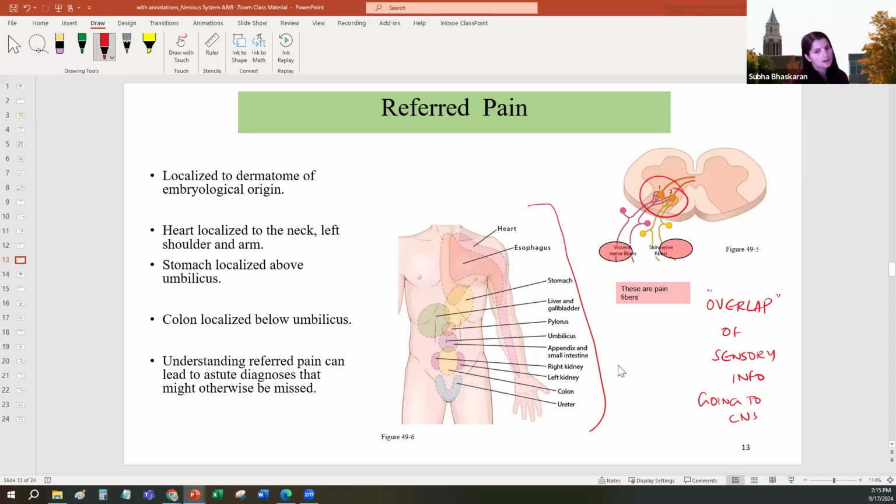So when it comes to referred pain, it has led to a lot of quick diagnoses, right? Something that can be missed. So understanding referred pain can lead to diagnosis that might otherwise be missed, especially with internal organs, correct? Gallbladder, liver, anything that's internal, these referred pains. And of course, if somebody has a shoulder injury because they fell, obviously it is going to get innervated with pain, but this is a venue that can be used for diagnostic purposes. Got it? Referred pain. Any questions?